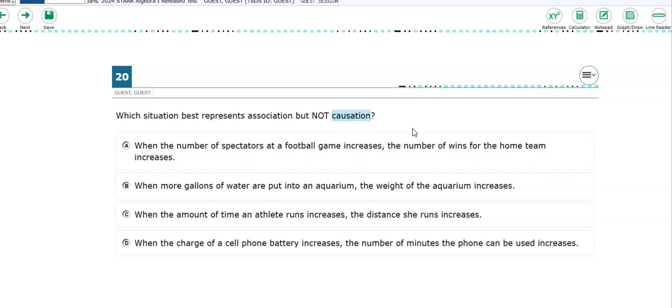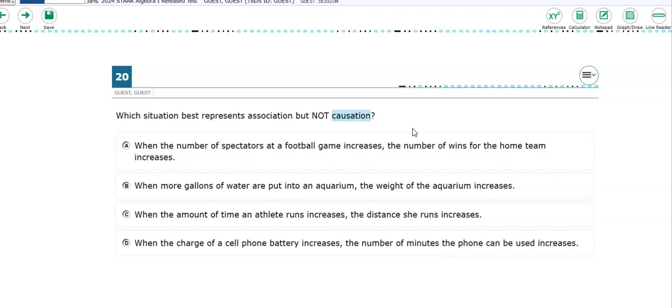You know, if I really watch all these videos that this teacher is making, I'll probably do better on the test. You know, that's a cause and effect relationship. So let's find out which one is related, but not necessarily relying on each other. Like causation means one relies on the other.